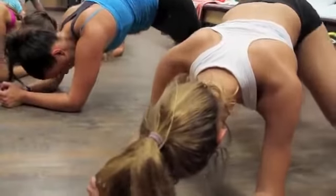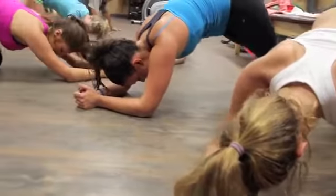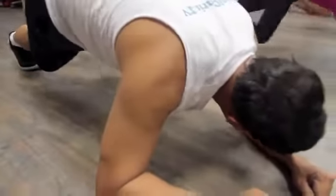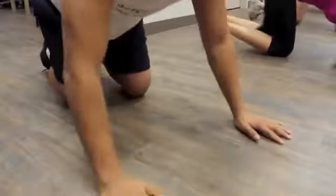Now watch, put the knees down, take a quick break, boom, and then come back into it. As soon as you get that rest breath, come on, up and go. Push, y'all, push. And you got 5 seconds left, come on. 4, 3, 2, and 1. Knees down, go on into child pose.